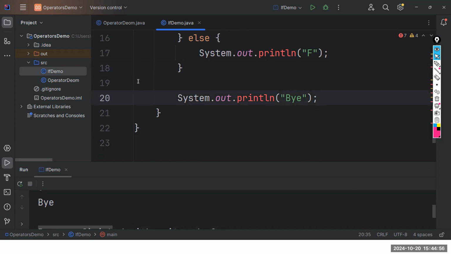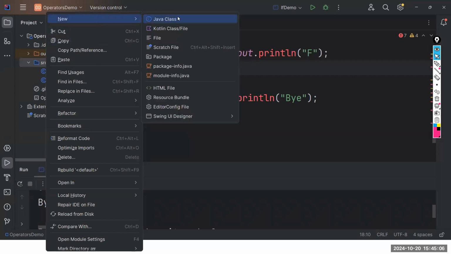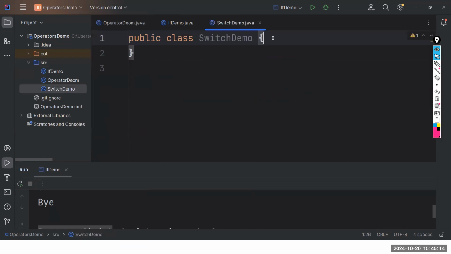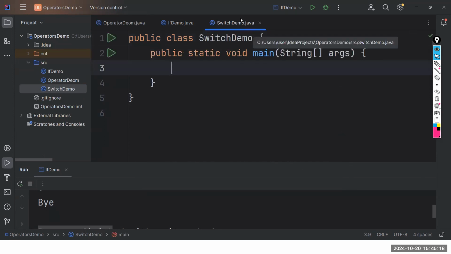So now we move on to our next condition, switch. Value condition, switch. I'll call this switch demo. Main, PSVM. Right. So switch is a value condition. Value condition means depending on a value, you go to a particular case.